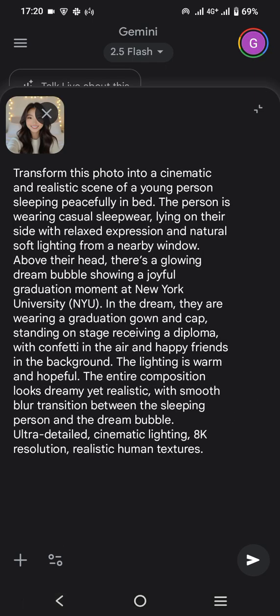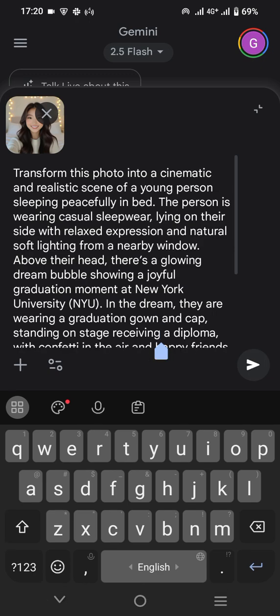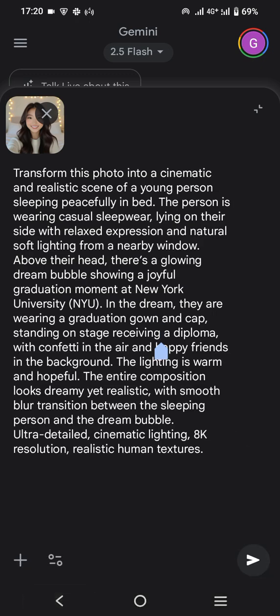And in the dream, they are wearing the graduation gown and cap. This is the additional detail to create a more natural and realistic picture. And after that, standing on the stage, receiving a diploma. This is the venue where the graduation is taking place.